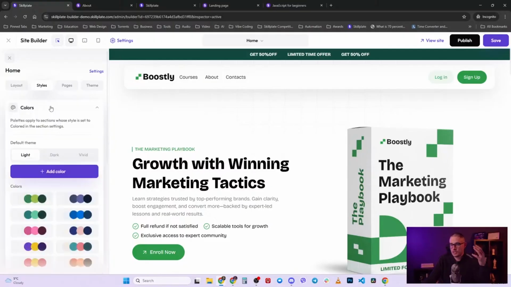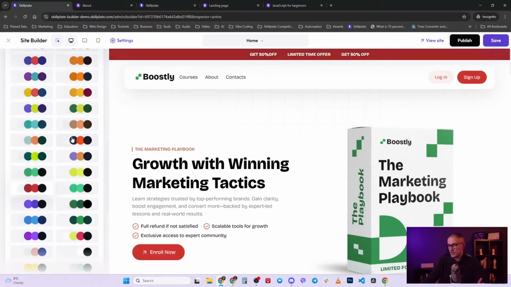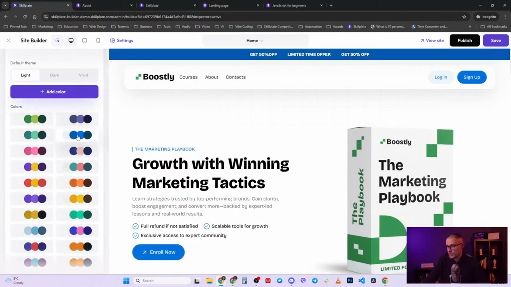The most important thing you need to do in the beginning is figure out what colors you're going to use. Most of the time you are going to have specific brand colors, one, two, four, five, six, doesn't matter. And I suggest you find the palette that mostly fits your brand. If it's this one, for some reason, or let's do something more bluish. Yeah, if it's this one, and if it works out of the box for you, perfect. Just click publish.